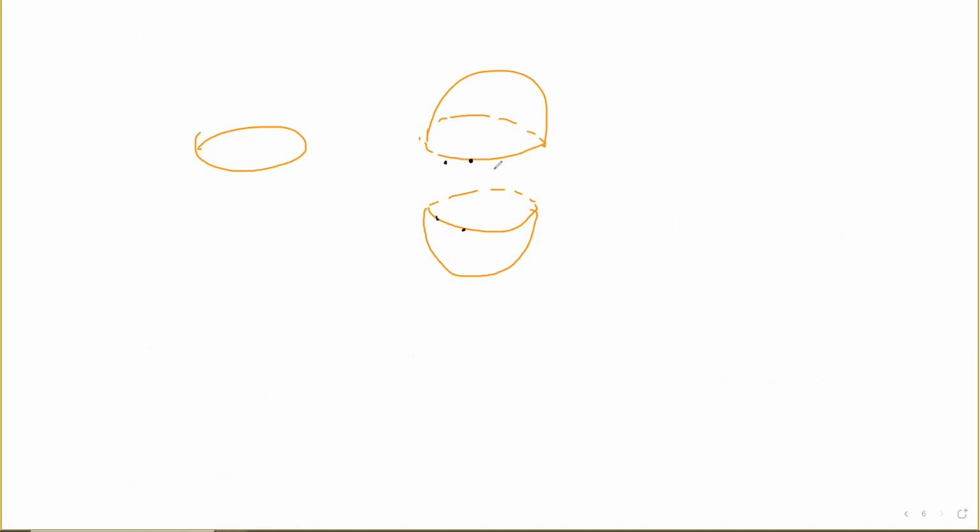Because if you identify it in other more interesting ways, then you may not get a sphere. You may get some twisted object. Of course, as long as it's a homeomorphism, also it's fine. In this particular case, it's fine. So this is basically S1 and this is S1, and it's fine. In this case, it is fine.